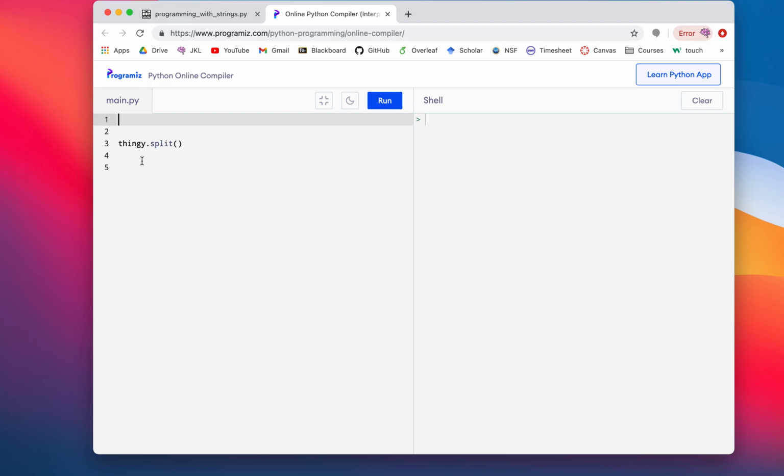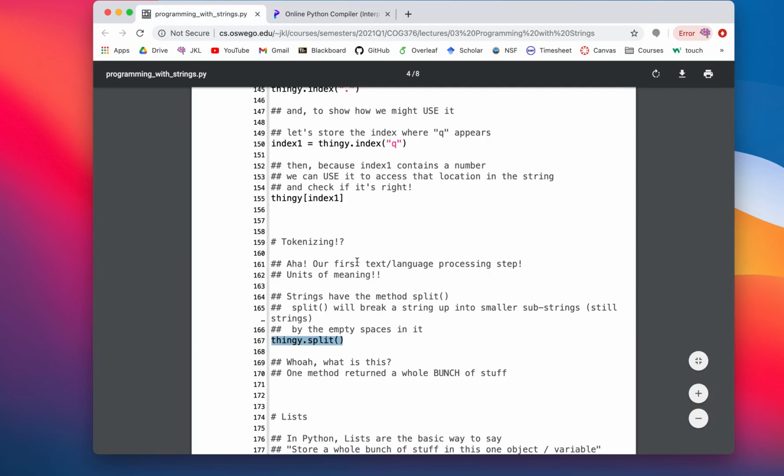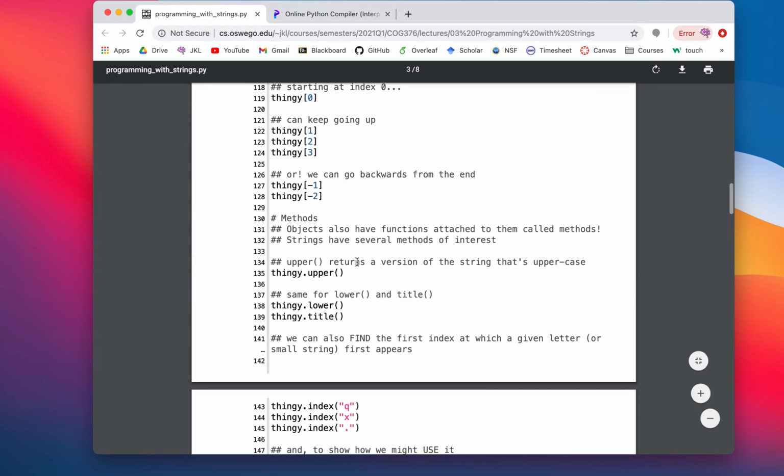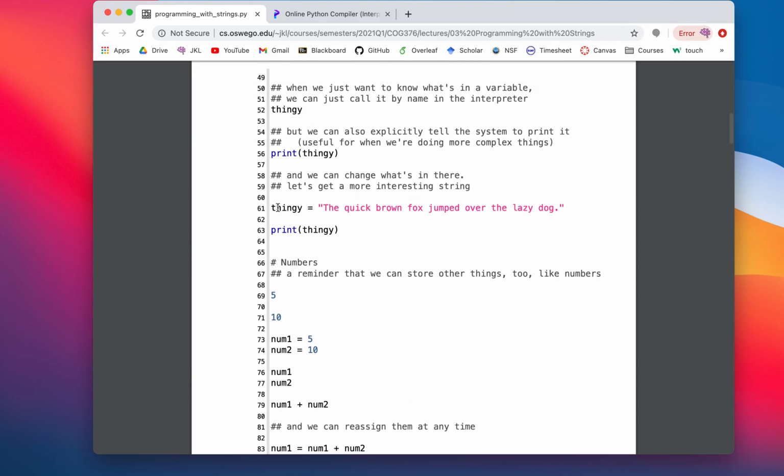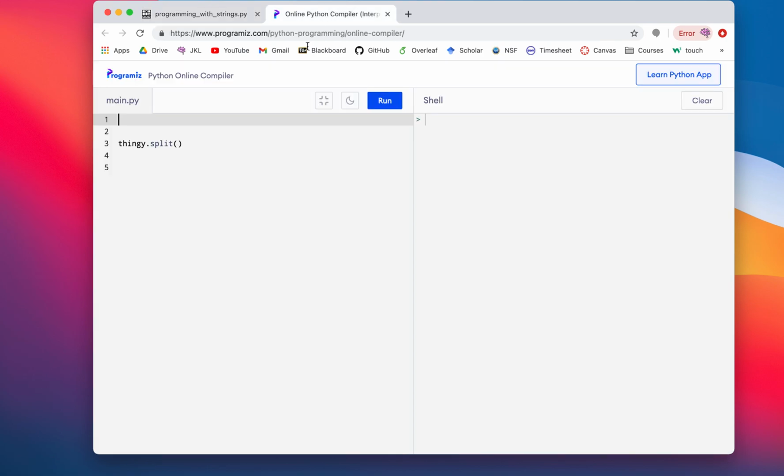You can change things and put them in the order. So things will always be executed top to bottom. So if we go and we get, what was that? Where do we define thingy? What was it called? Thingy was the quick brown fox jumped over the lazy dog. Great. Copy paste is your friend in programming land.